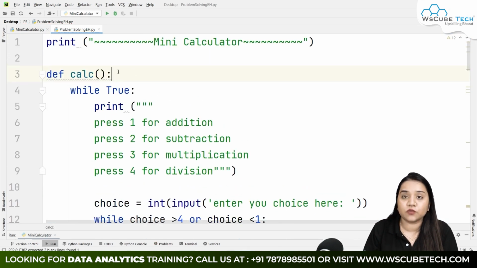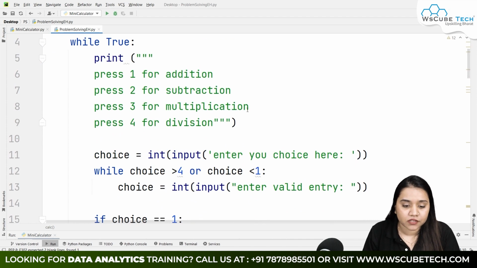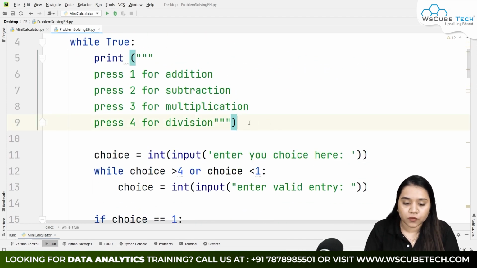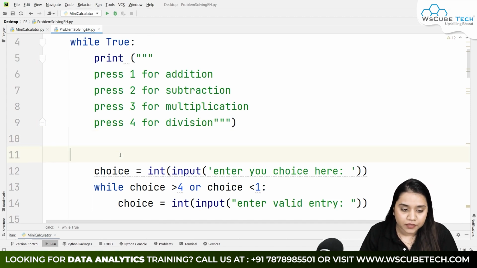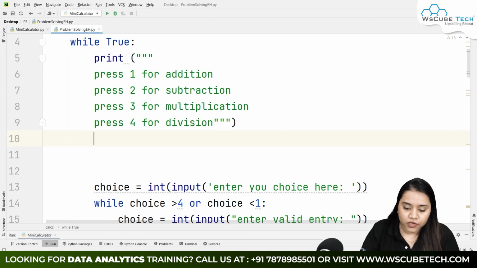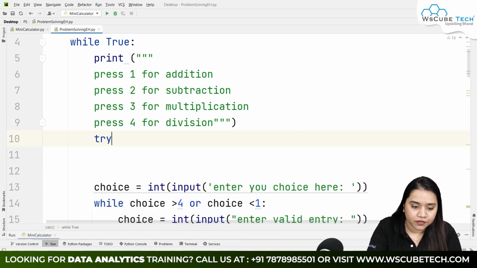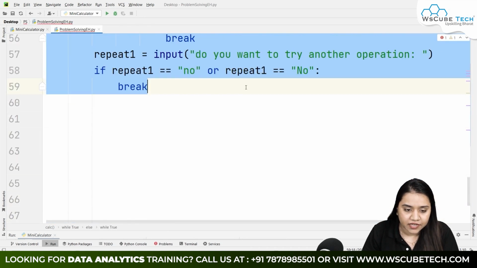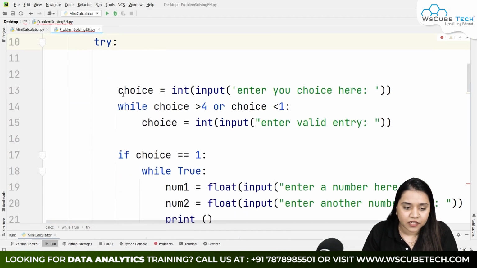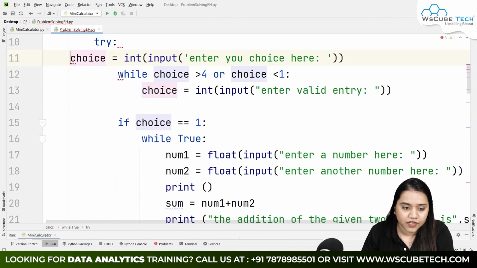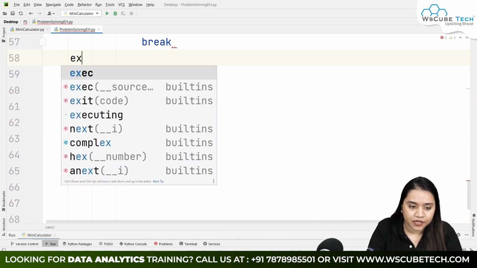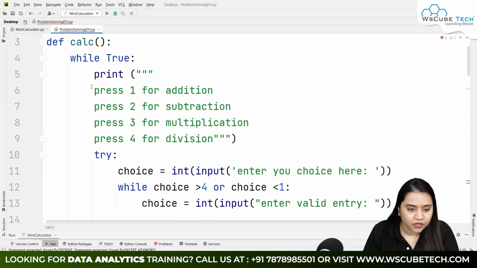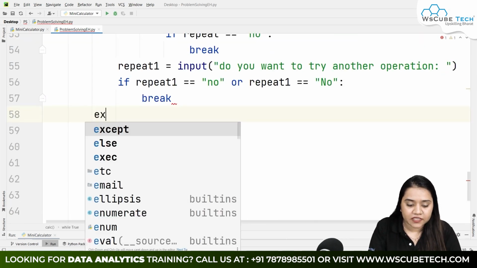After this, I'll use the concept of try and except. How to use it over here? I'll put the try over here because from the choice only the error kind of things will start occurring. From here only that person can start making an error, right? So I'll write try over here and put my whole data inside it. Now this is our try part, that there can be an error anywhere in this part. After this, for the except, let me check the alignment. The alignment is not correct. So I'll be writing except over here.